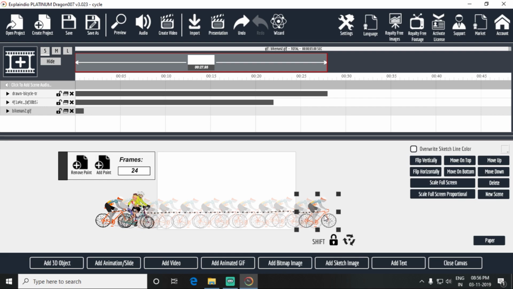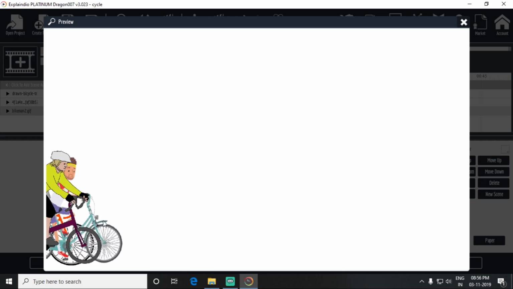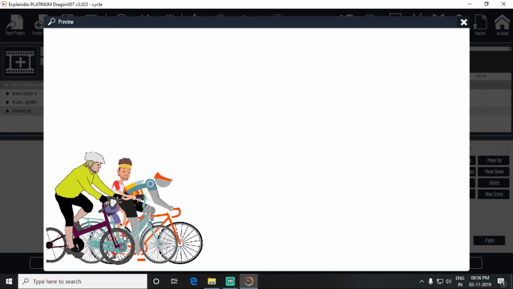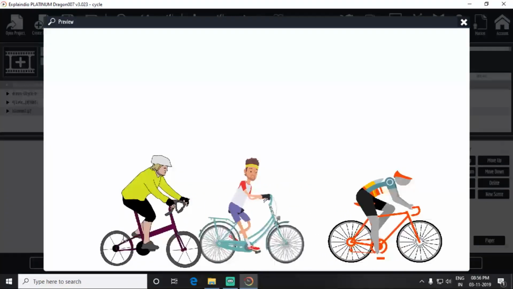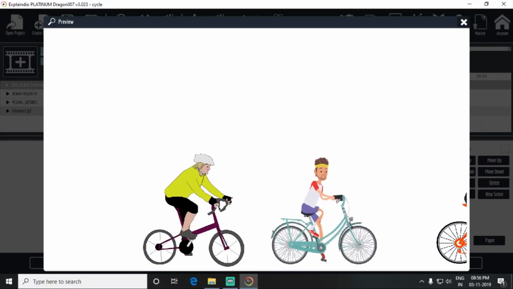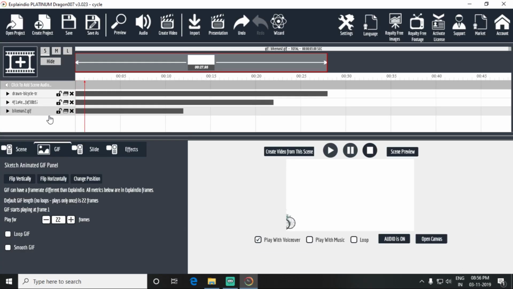Okay, let's take a preview. Oh, one thing I missed. Just close this canvas, come to this GIF position and increase the frame. I should increase the frame to 400 or more.